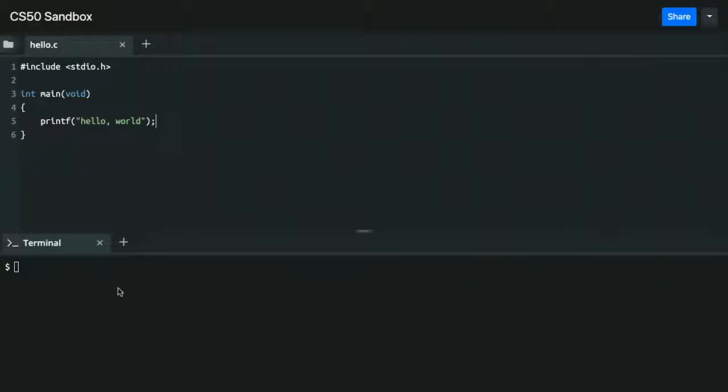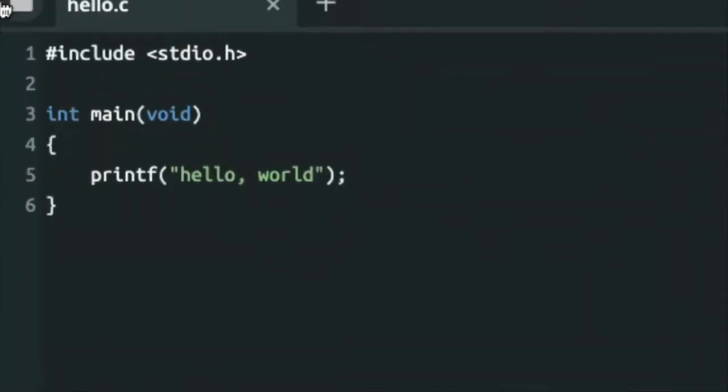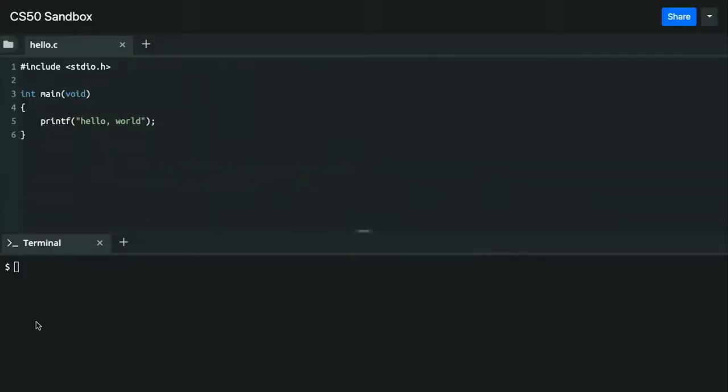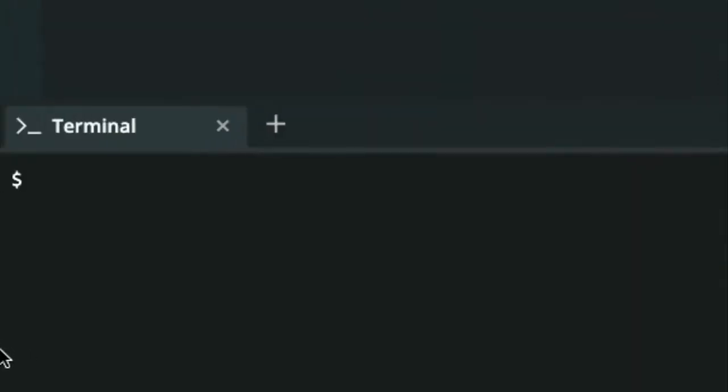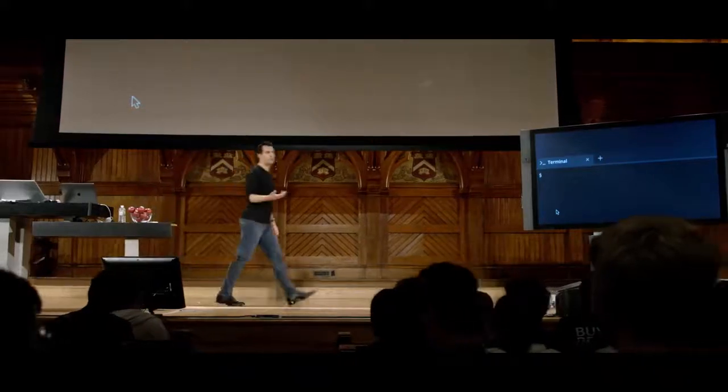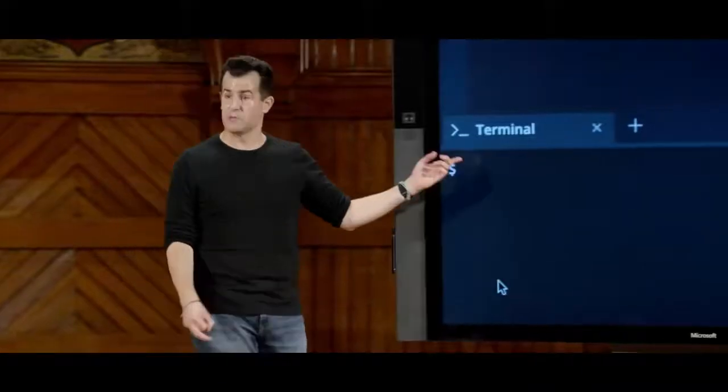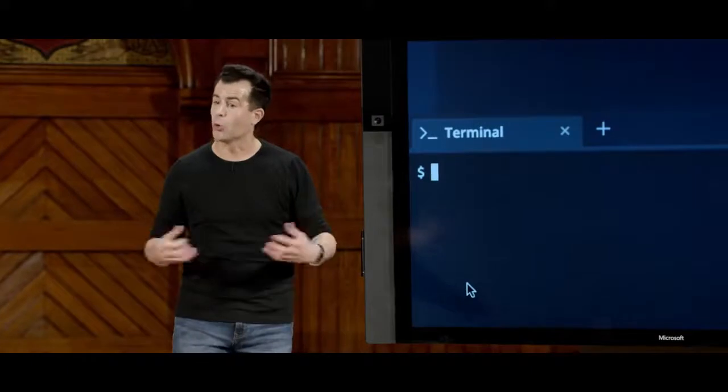At the top of my programming environment, again, I have my code here at top left. And if I scroll down to the bottom, I have this, again, so-called terminal window. And the dollar sign is just a weird human convention. The dollar sign just means type something here. That's your so-called prompt or your shell.